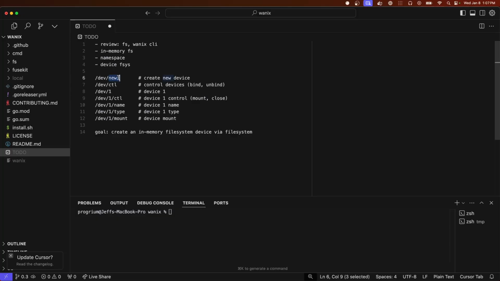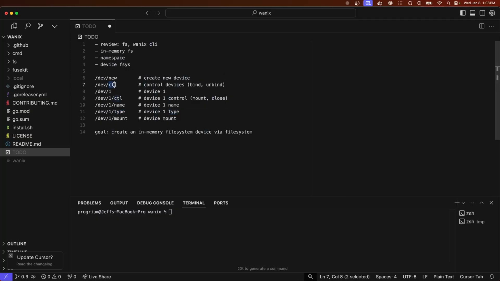And then really quick, some of the conventions from Plan 9 are, in the case where you're managing multiple resources, there's a file called new. And when you read that file, it gives you an identifier to a newly created whatever that is, which is going to have its own directory. And so within this directory, this one is sort of device one. And then in there, we have these files, but they actually are just kind of like fields. Like you could read name and it'll give you the name of the device. You could read type and it'll just be the type of the device.